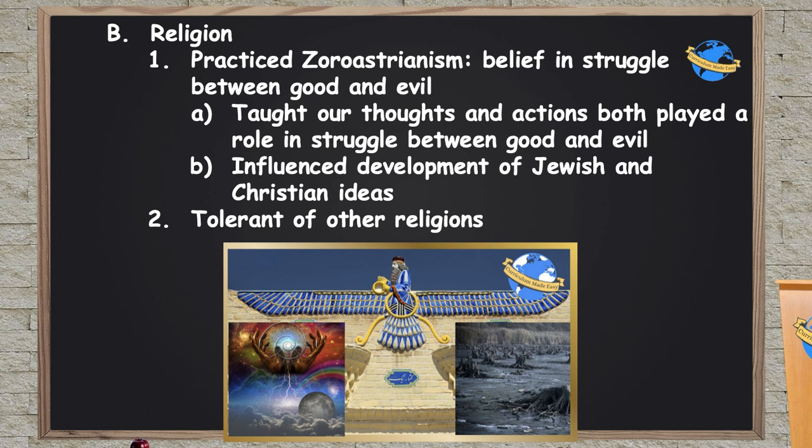They believed that all of humanity was caught up in this battle between good and evil, and taught that our thoughts and our actions both played a role in the struggle between good and evil. The more good things you did and the more good thoughts you had, the stronger the god of goodness became. The more evil acts you did, and the more evil thoughts you had, the stronger the evil god of destruction would become. Many of these Zoroastrian beliefs will find their way into both the Jewish and Christian faiths. In fact, Zoroastrians were very tolerant of religions within their empire, and you were free to practice whatever religion you wanted, as long as it wasn't deemed to be aligned with the god of evil and darkness.